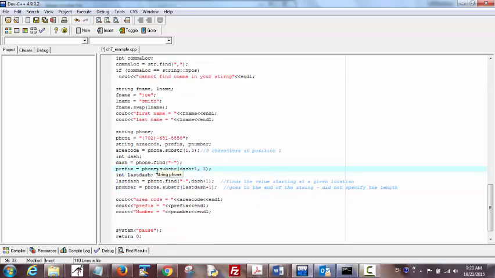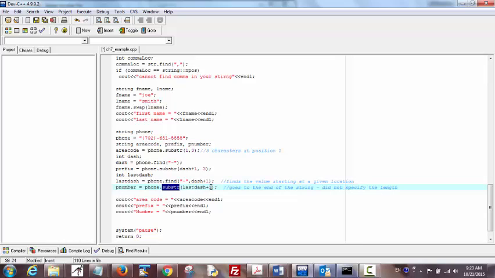Now I'm going to look for the position of the last dash. Notice I can use find with a string and then tell it where to start from. So find is essentially an overloaded function, meaning that it's able to be run with 1 parameter like this or 2 parameters like this. So you're saying start at the old dash plus 1 right there and then look for the dash again. So of course it's going to give you this one. And then I say give me the substring from last dash plus 1, which is 5.